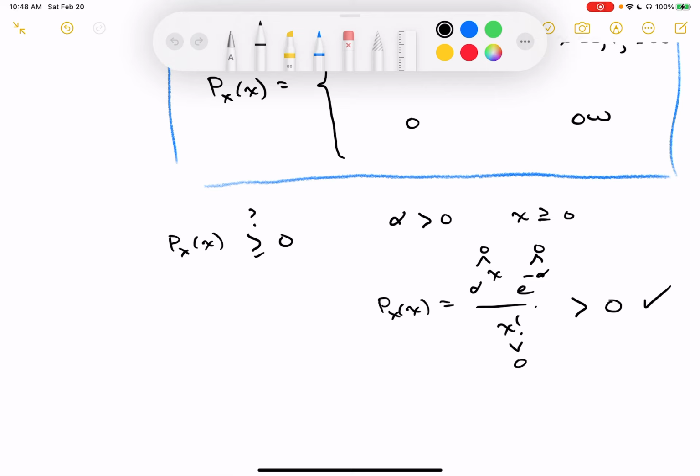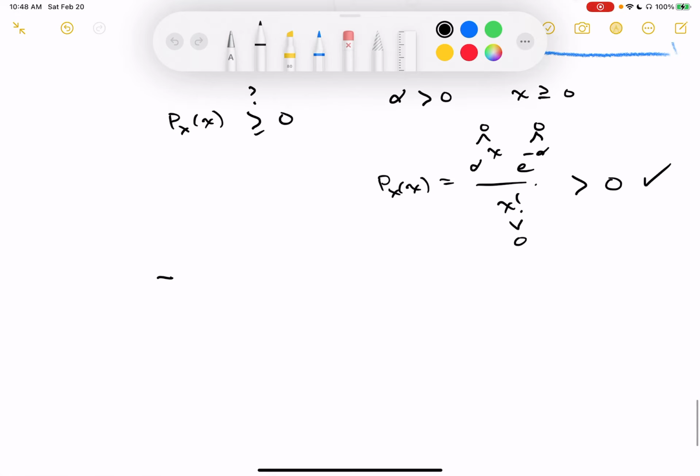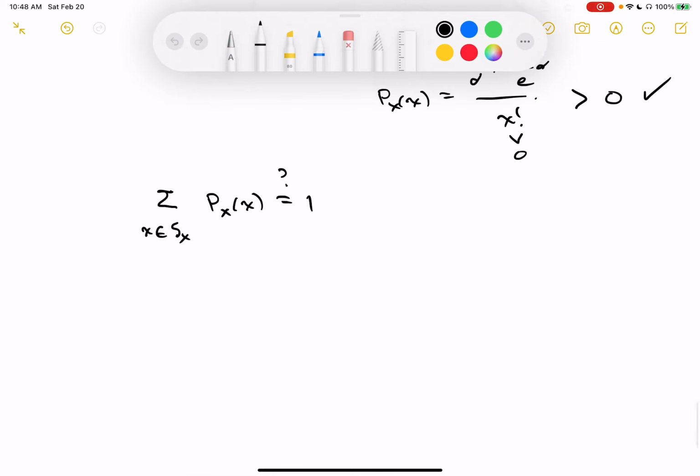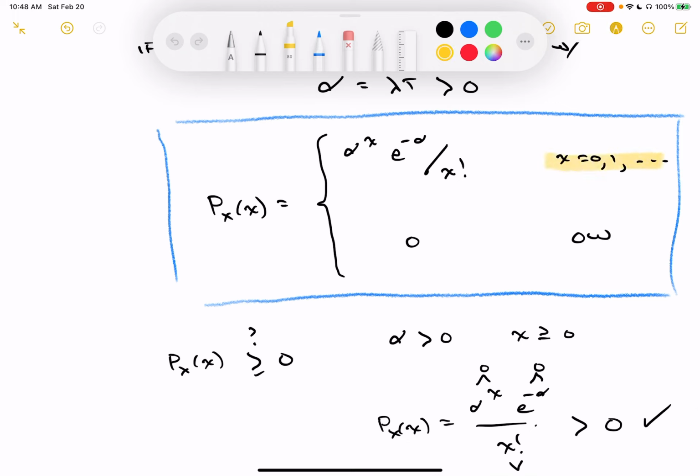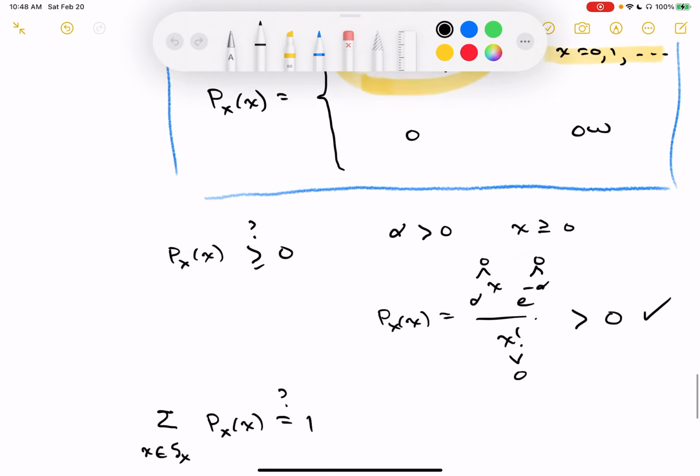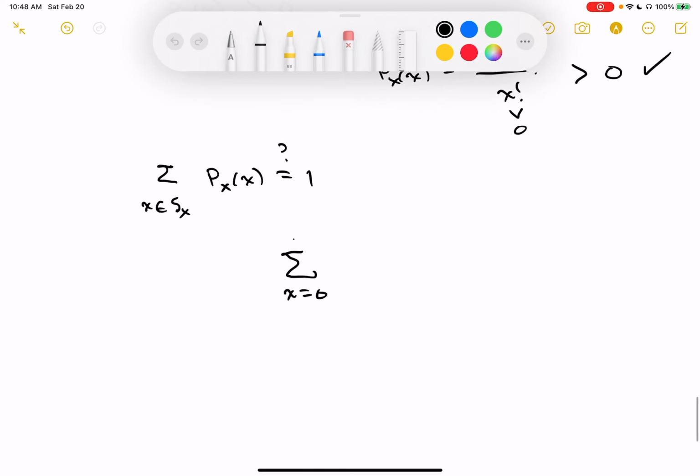The other thing we need to make sure is, do the sum of the probabilities over the range space of this random variable go to 1? So I would like to say, is it true that if we sum over all x an element of the range space of x and we add up the different probability mass function values, does it equal 1? So we'll go ahead and try to do that as well. I'm going to be summing now over x on its range space. What was its range space? If you look at the values of x, it starts at 0 and goes out to infinity. So this is going to be a sum that starts at 0 and goes out to infinity.